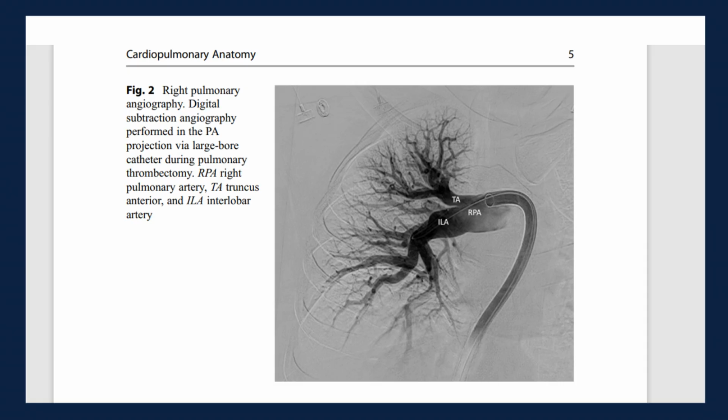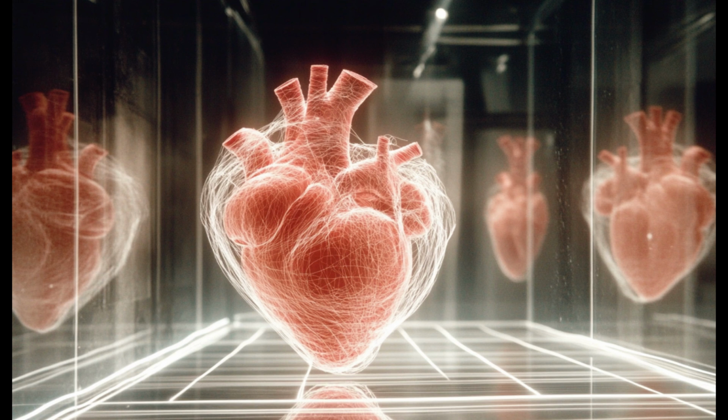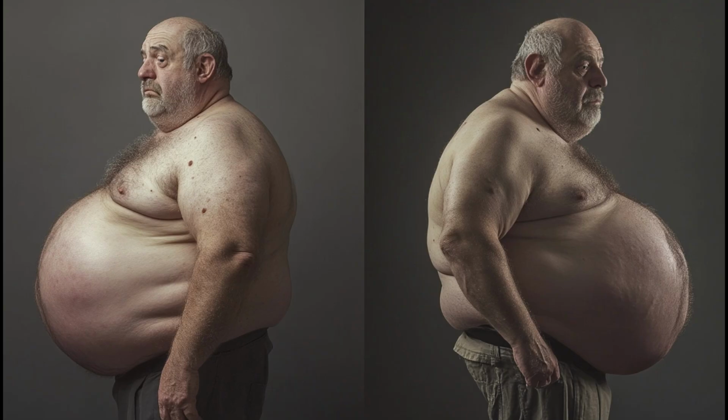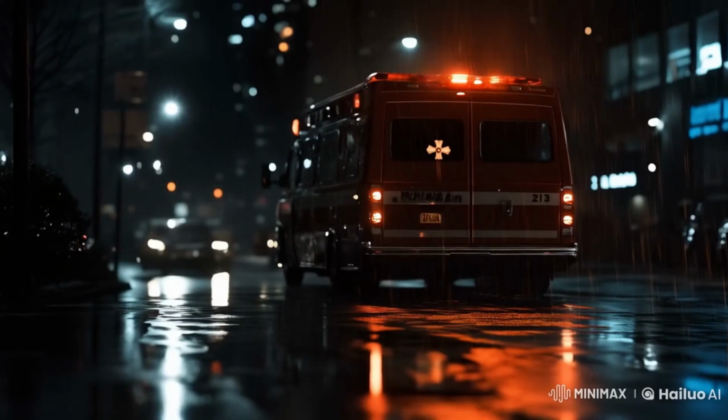So they all consider a combination of factors, but each one emphasizes different things. So for example, the Wells criteria awards points for symptoms like leg swelling, recent surgery or immobilization, previous DVT or PE, and whether PE is the most likely diagnosis. So Wells really focuses on risk factors and the physician's judgment. Exactly. It's really trying to gauge the overall clinical picture, and then we add up the points, and that gives us a score. Got it. And a low score means PE is less likely, while a high score suggests a higher probability.